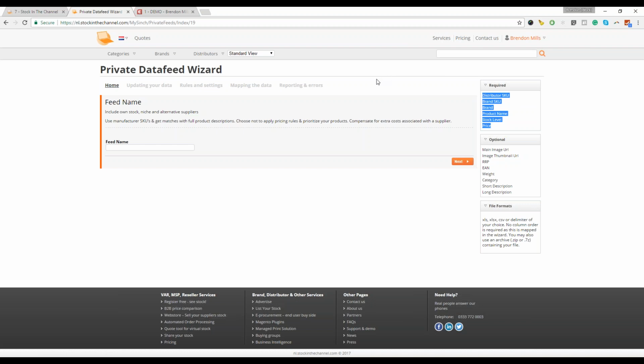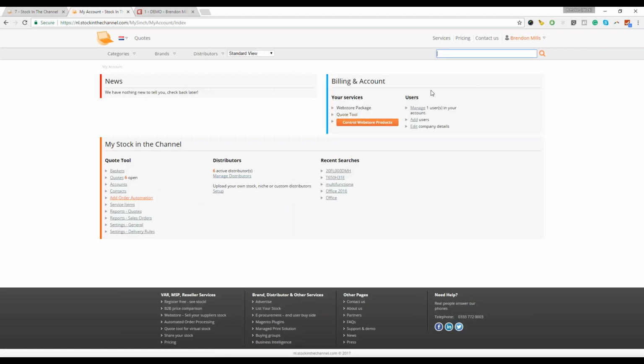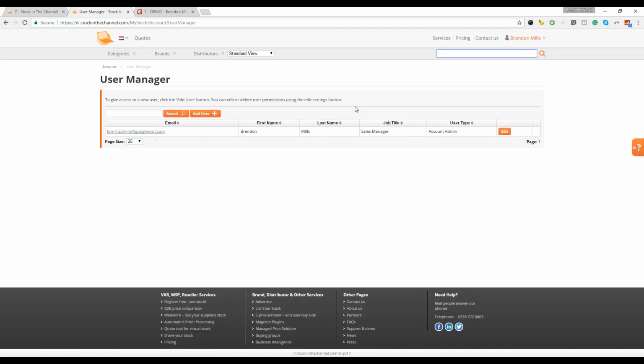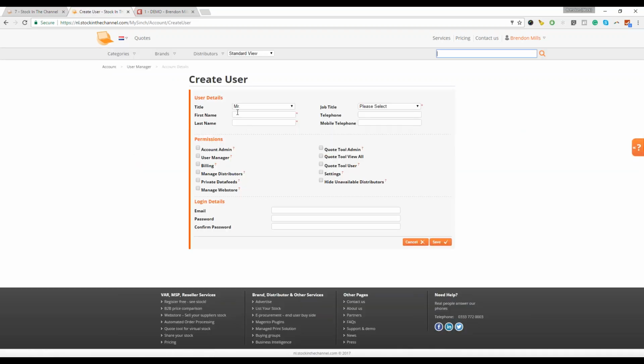And are those the private information? I beg your pardon? Are those the private information just for the client, or is it something that everyone can see? No, it's private. Private data feeds are just for the users on the account. So here, this account has just one user. But if we wanted to, we can add other users to our account. So, we can just say, add user, and other people that are sharing that account. We have a permissions model where you can have people who can generate quotes. So you can have other people that can add feeds. These are all the various permissions.